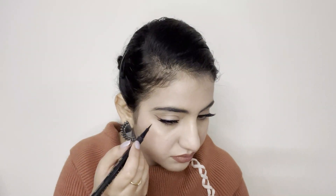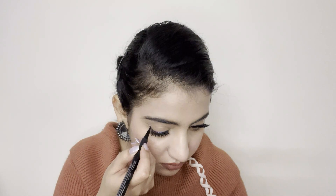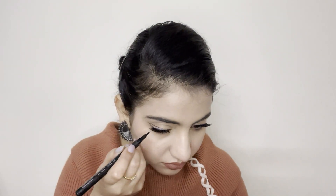I'm done with the lashes on both eyes — let's move on to the next step. I just have three chits left. I think one is bronzer, one is eyeshadow, and one is eyeliner. We have eyeliner even before eyeshadow. For eyeliner, I'm going to use the Nykaa Get Inked Eyeliner, which is a sketch eyeliner. I'll just do my eyeliner off camera. Done with the eyeliner — it turned out way better than I thought, though there was some glue that made it tricky in spots.